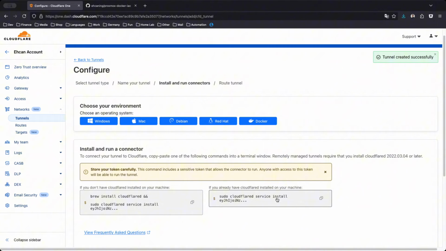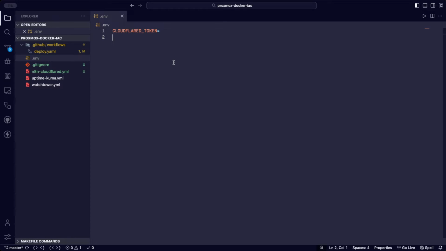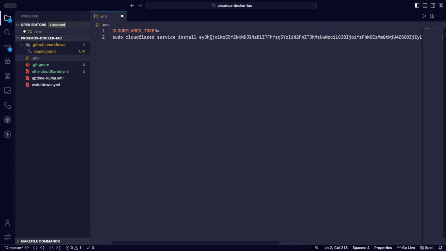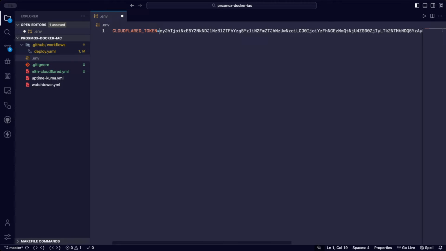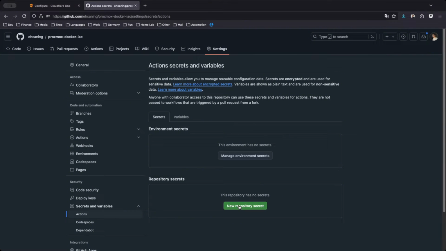Now, we need to get this token. So copy that. Let's go to our Visual Studio Code, paste that in, and remove everything like that. In our repository, go to Settings, Secrets and Variables, and Actions. Repository Secrets.